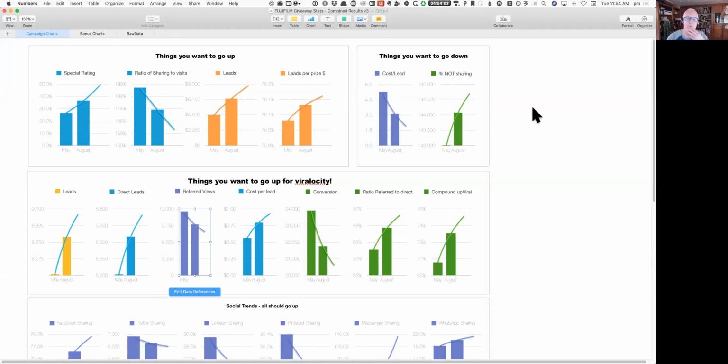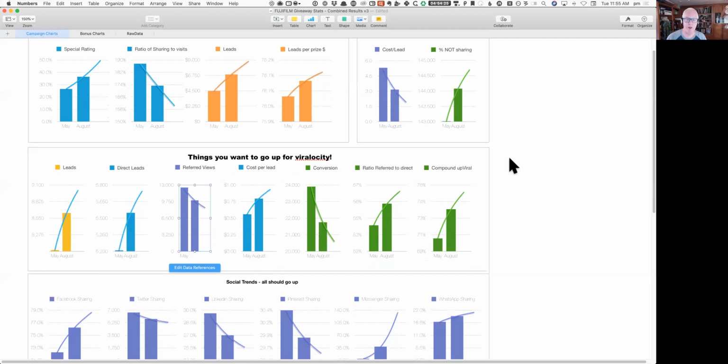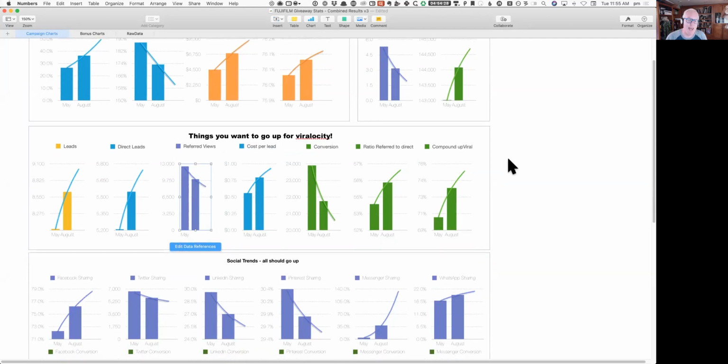What I typically do for a client is share this data with them, and I do a 15-minute video explaining to them what's going on, what we could have done differently in this campaign, or what we should be doing next time if we're going to do another campaign. And I think that's incredibly valuable to walk through with the client.